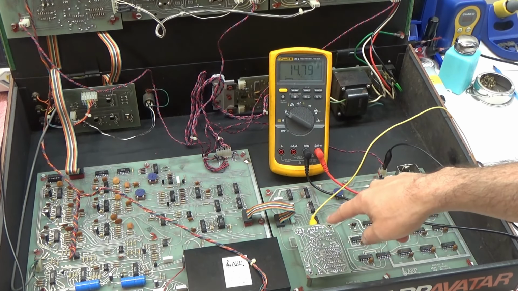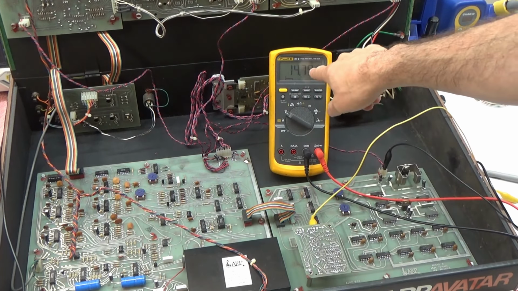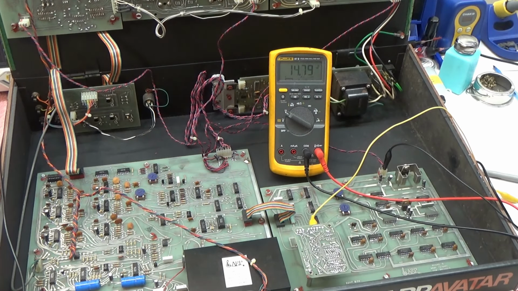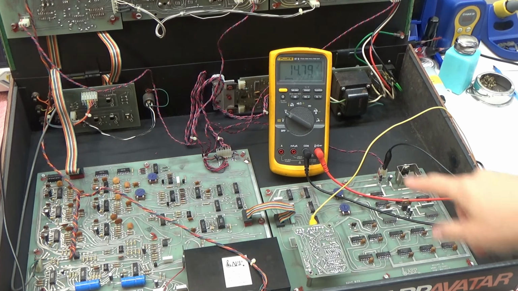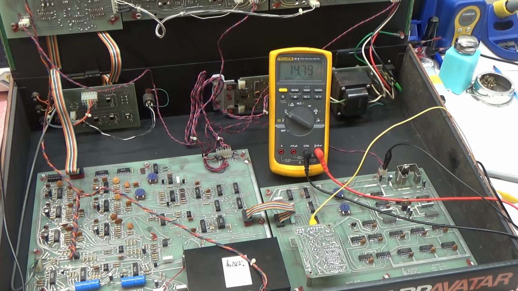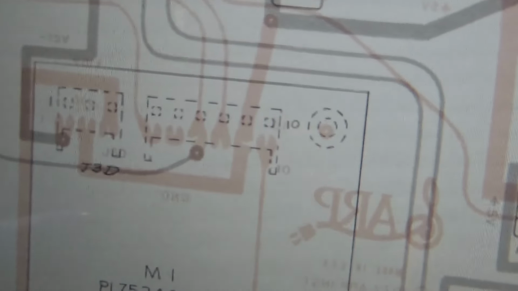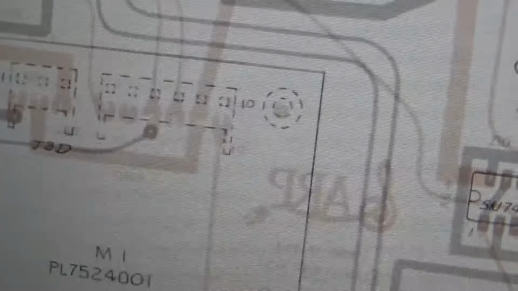So there is a pin on-off on this D prime module, and I checked and it's 15 volts. Whether that's on or off, I'm not quite sure. I'll have to take a look at how this pin is being set in the schematic. And it appears that the on-off pin is not being set.